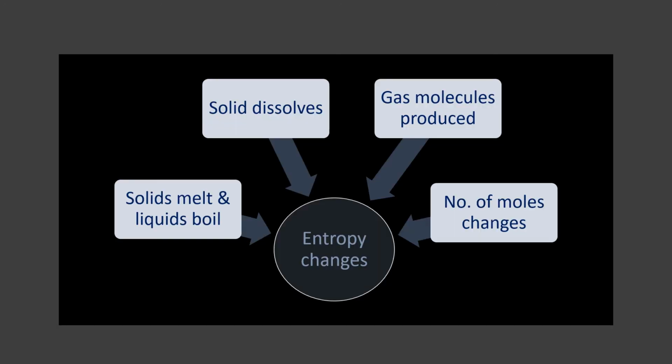So let's recap today's lesson. We saw how entropy can be affected or how it changes, whether it increases or decreases. Entropy increases when there is a change of state from solid to liquid to gas, with gases having the highest entropy values. It also increases when solids dissolve and form aqueous ions, which can move more freely, hence more disorder and entropy. Furthermore, entropy also increases when the number of particles increases, as there will be now more ways of arranging those particles.